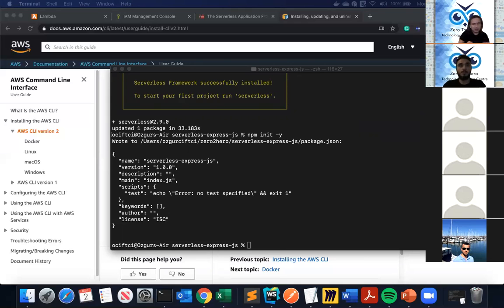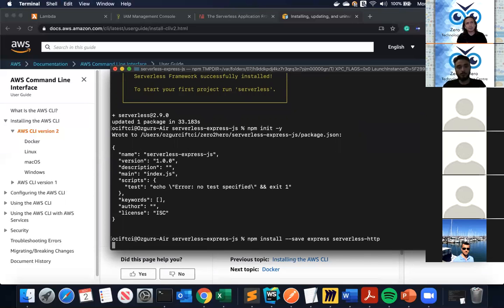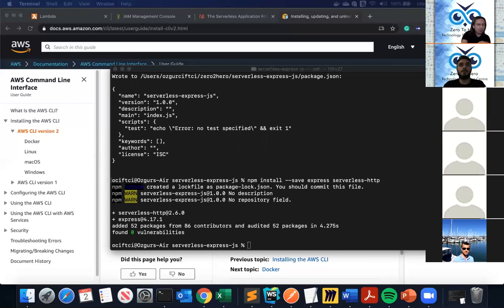So I will install these packages. Still, I haven't opened any IDE, just installing the packages. The serverless HTTP package is a handy piece of middleware that handles the interface between our Node.js application and the API Gateway.